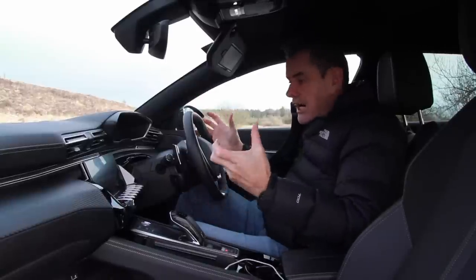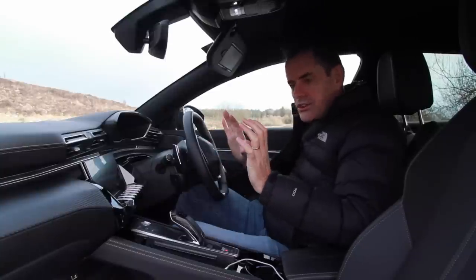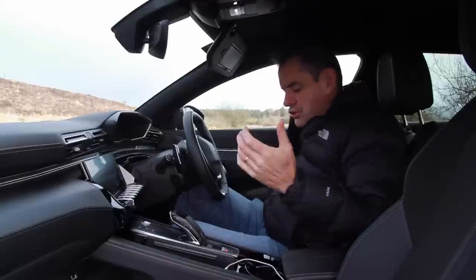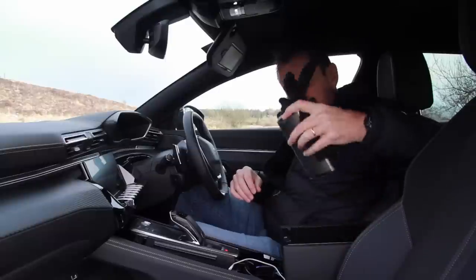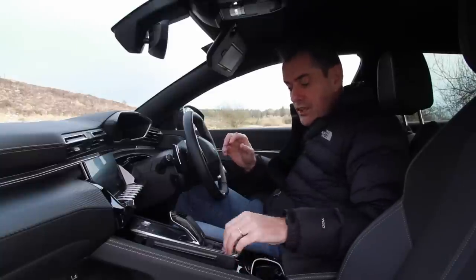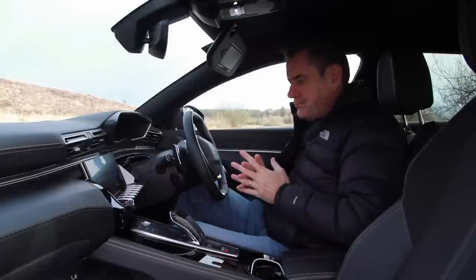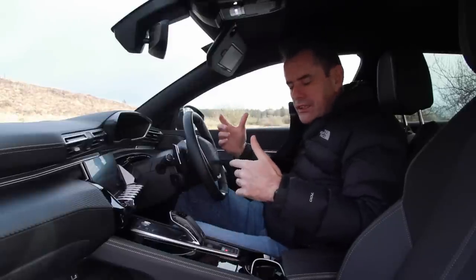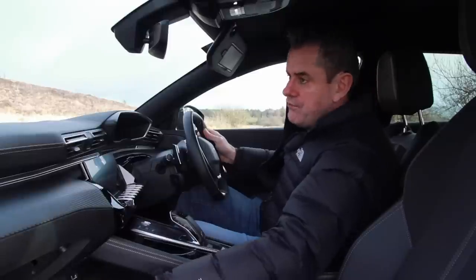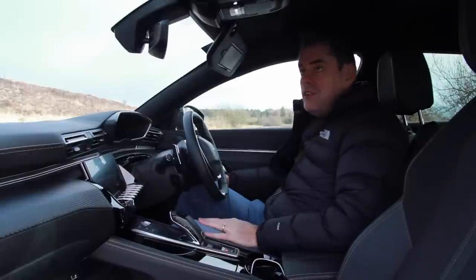To live with in here — I couldn't do it, I'm afraid. As much as I enjoy the look of the car, and the interior is gorgeous to look at, to actually live in this interior I'd have a problem. There are some storage bins here and there, some little bins in the middle — that's all good. They've seriously improved the storage level of the 508 because the previous one was tiny. But they've managed to put the fuse box inside the glove box, making those glove boxes pretty useless.